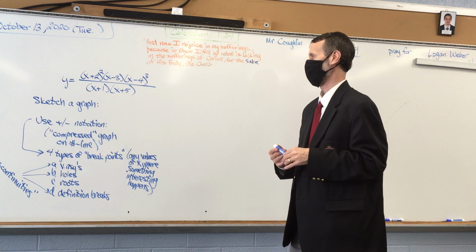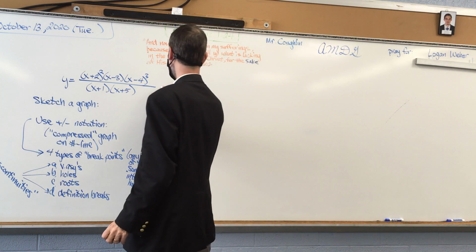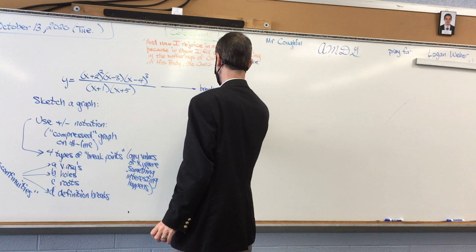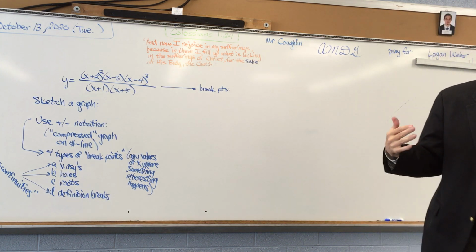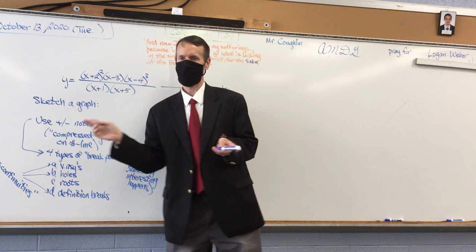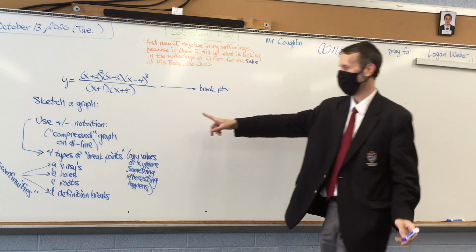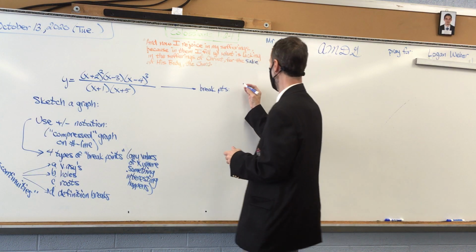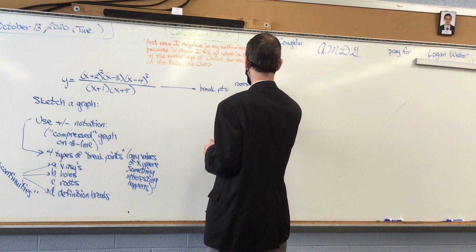Okay? Now, how do you use plus minus notation? First of all, can somebody name me the breakpoints? Now, whenever you have a function that has a top and a bottom, numerator and denominator, there are certain things you can find on top and certain other things you can find on the bottom. Which of these 4 breakpoints live on the top? Roots. The roots come from the top, from the numerator.